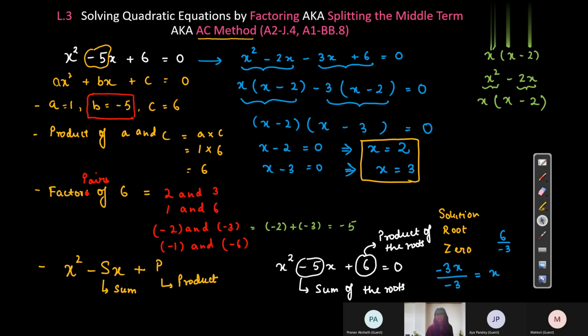Now, there is one more extension to this concept. Let me begin with that. Instead of a quadratic equation, I will pick up a quartic equation. Do you know what a quartic equation is? An equation with a degree of 4. Perfect. So what if you have an equation like this: x raised to 4 minus 10x squared plus 9 equals 0. This is a quartic equation now. And if you have to solve it, you have to find its solutions.